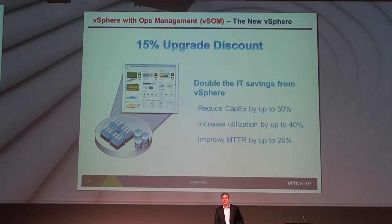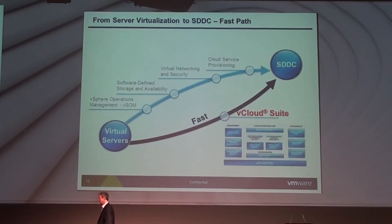To that incremental journey, we will add storage and disaster recovery capability — perhaps through Site Recovery Management, which some of you are already using, or perhaps with our vSAN product, which you'll see later this year. Virtual networking and security with our vCNS product. We are putting in place the capabilities to take you from server virtualization to virtualization of the entire data center. Virtualization by itself is a great packaging technology — it helps rationalize and consolidate — but the real value comes from that next level of management. We believe a customer deploying vSphere with Operations Management — vSOM — can double the savings they're already achieving. This is the first step on the journey.